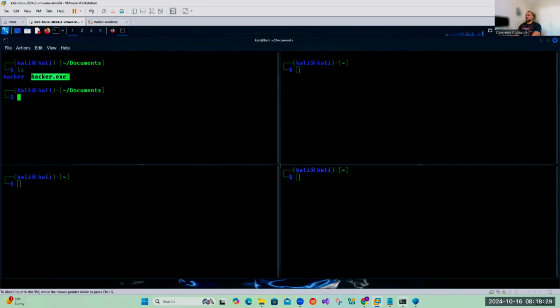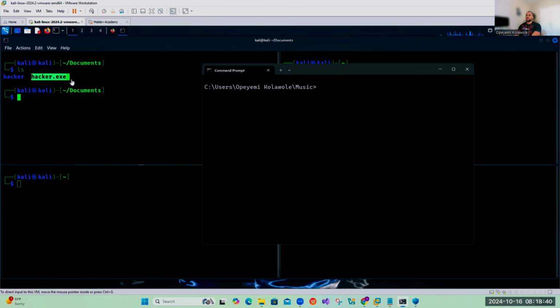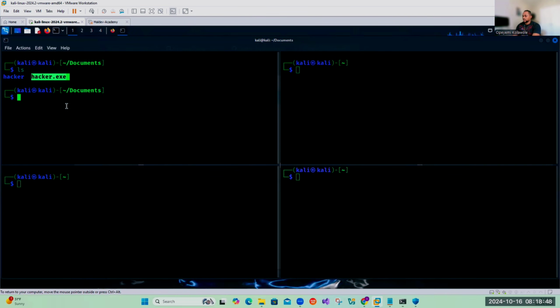So that's the first thing we're going to do. To do that, I'm just going to use a command prompt from the target here. I'm going to import this binary, or transfer it, and execute it, and we're going to have a callback. So I'm going to set up a Python server here on port 9000.